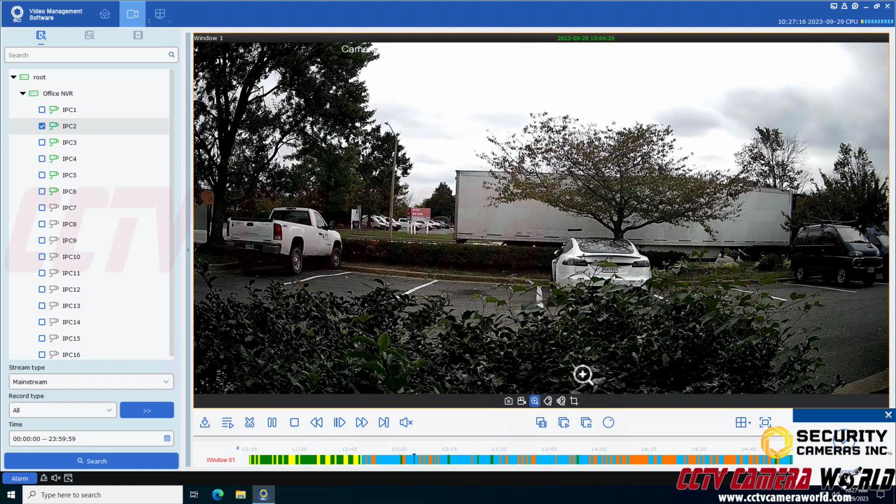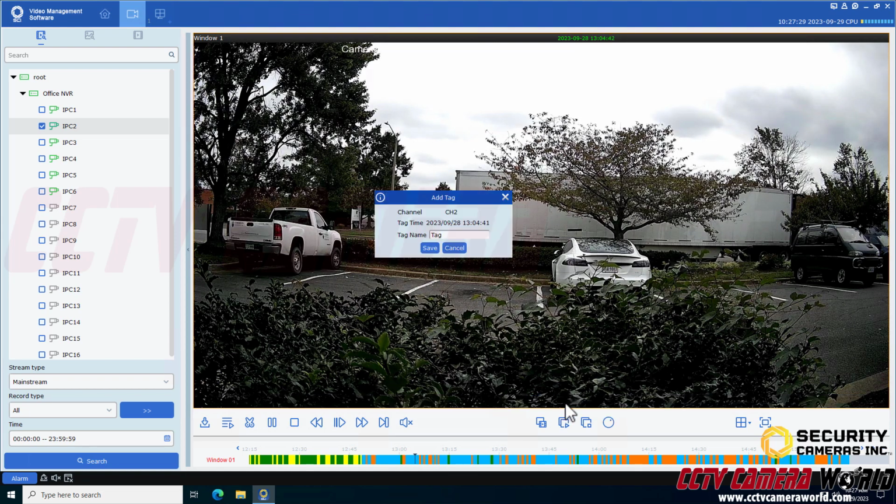So what this allows you to do is just sync a tag with your NVR for that particular moment in time. If you want to go to your NVR and then look at that particular playback, it will now add that tag. Same with the add customized tag. The default tag is just whatever default tag you have set up on your NVR. It will follow whatever name you have, however the custom tag lets you name it.